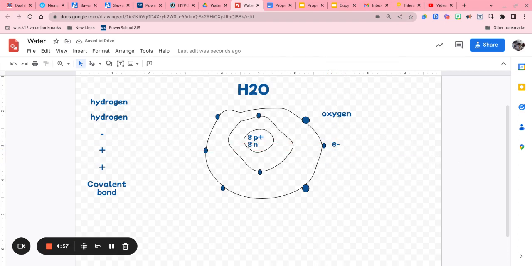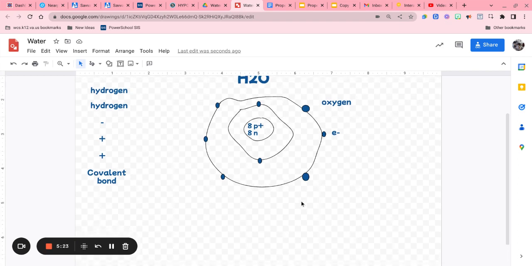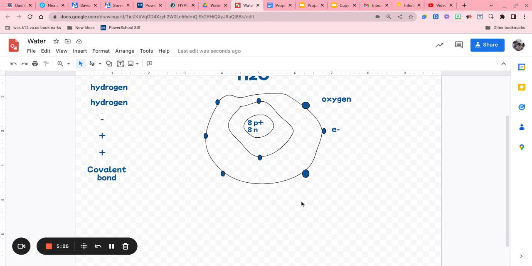Okay, so here is our first conundrum. Our gigantic oxygen here has 6 electrons in its outermost energy level. So these are valence electrons. The issue is that this second energy level actually holds a maximum of 8 electrons for it to be nice and happy and full. So we need 2 more electrons from another source. And we can get that from our 2 hydrogens.